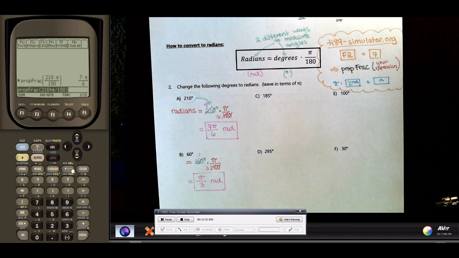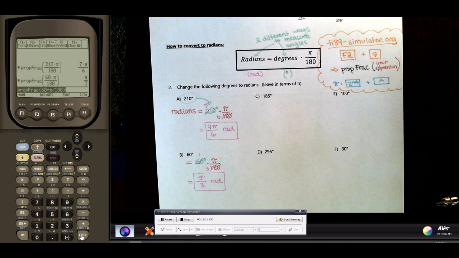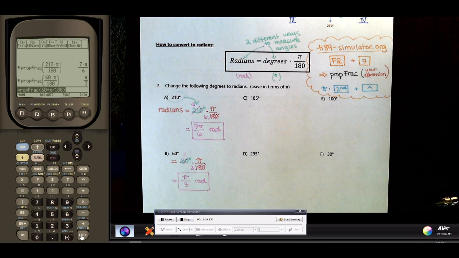Okay? And again, if you wanted to do that on a calculator, you'd go to F2, right? All right, and then 7, that's going to give you your prop fraction. All right, 60, and then times pi, remember second, and then up to get to pi, divide by 180, close your parentheses, hit enter, and there you go, pi over 3, just like what we got, right? Super, super straightforward. Let's go ahead and start doing them on your own, and you can just skip ahead and double check your work, okay?